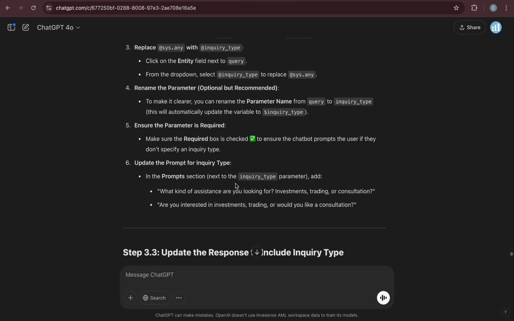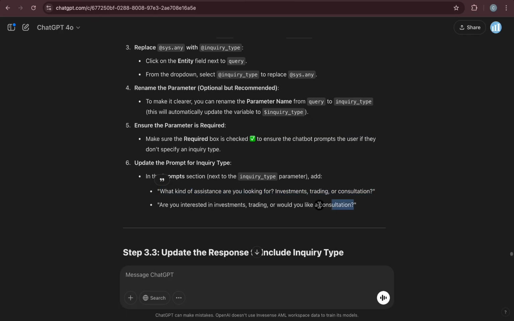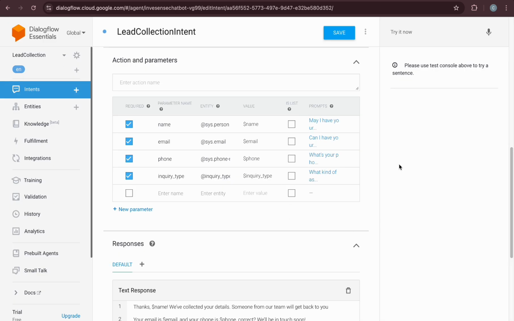So it seems like GPT gave me two variations of the question. That's good. That means we want our chatbot to seem more natural and ask the question in different ways. If the user used this chatbot more than one time, they won't be getting the same responses every time, which makes it sound more AI-like. So if you want it to be more natural, it's better to increase the variations.